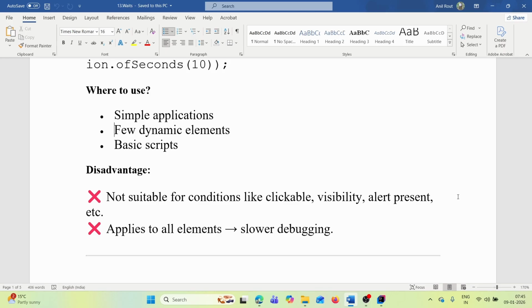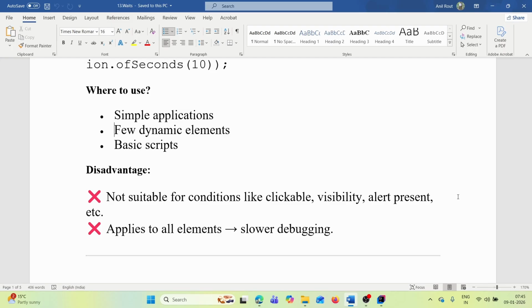But what is the disadvantage of this wait? Implicit wait's disadvantage is that it is not suitable for conditions like clickable, visibility, alert present, etc. So it is not suitable where, let's say, you want to click on a particular element.